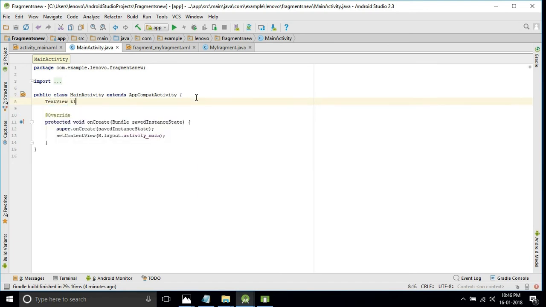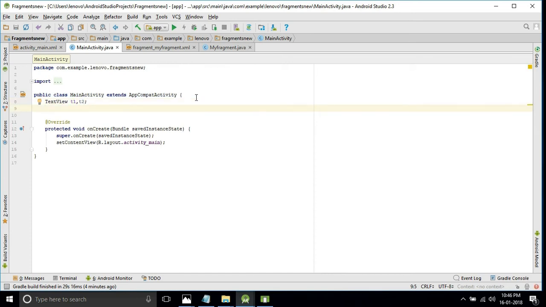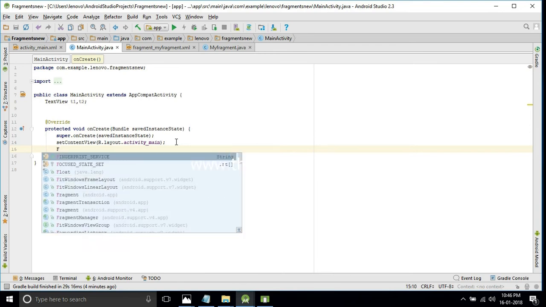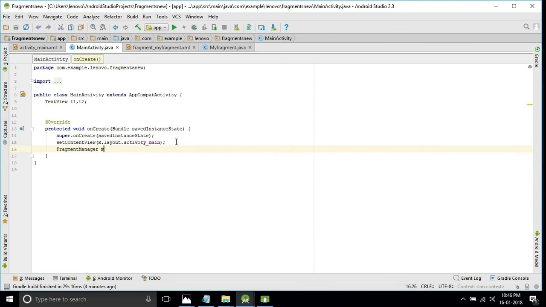First declare the variables t1, t2. And you remember there are 5 steps. First step is the fragment manager, getSupportFragmentManager.